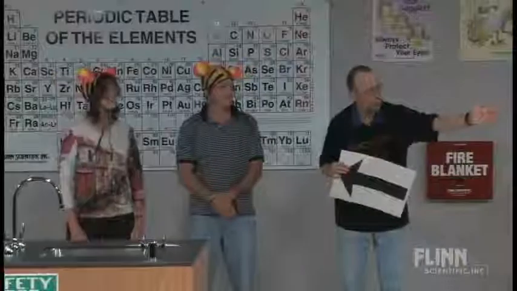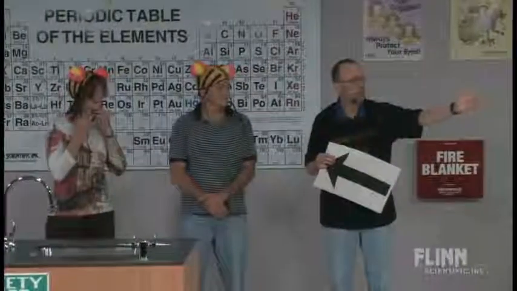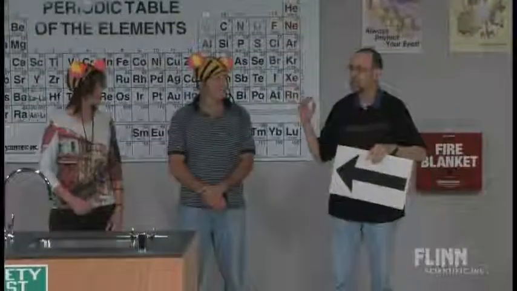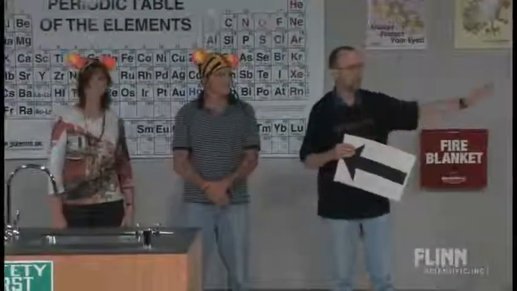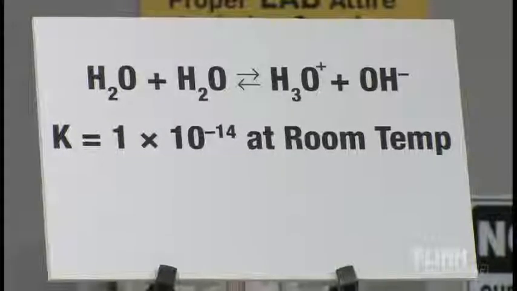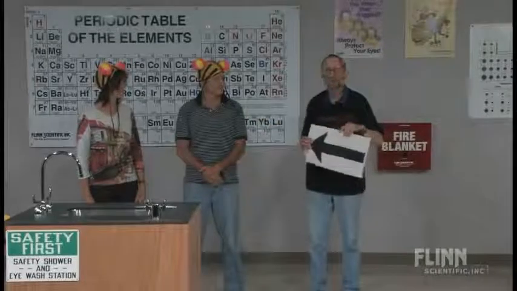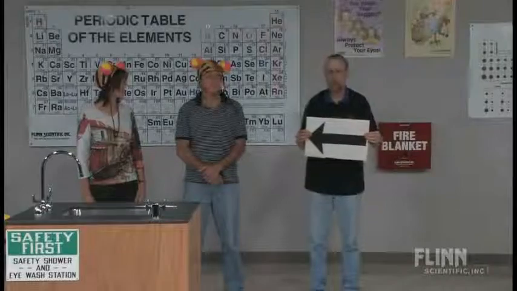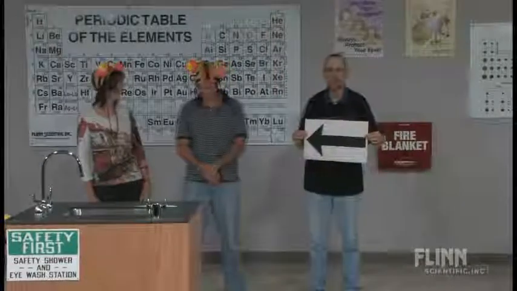Now, at room temperature, because of the equilibrium constant, which you're all familiar with, this is the favored form of water. There's only a small amount of H3O plus and hydroxide ion. So this is another way to look at it, too, with perhaps a more unique and embarrassing way to do this sort of a demonstration.